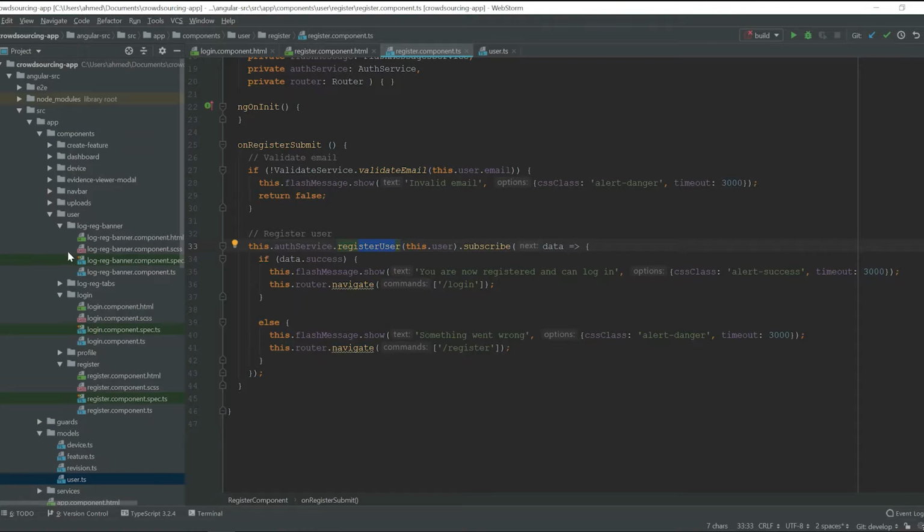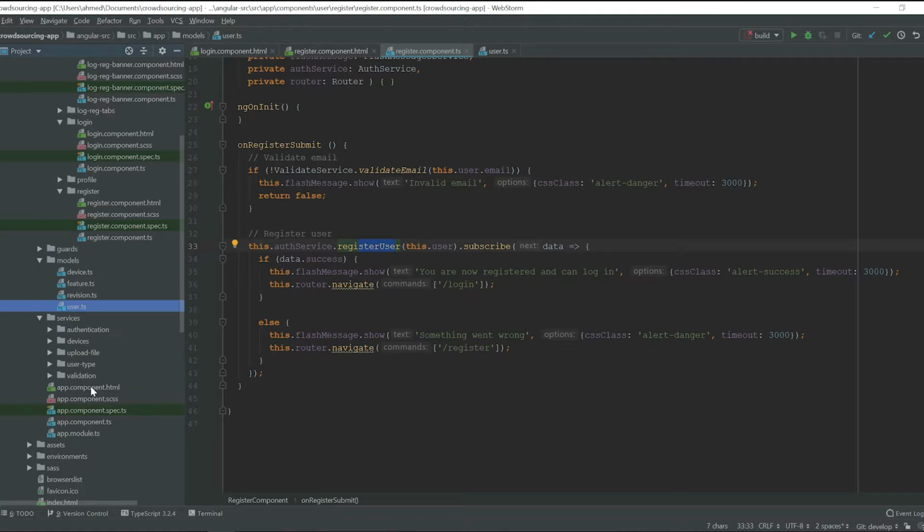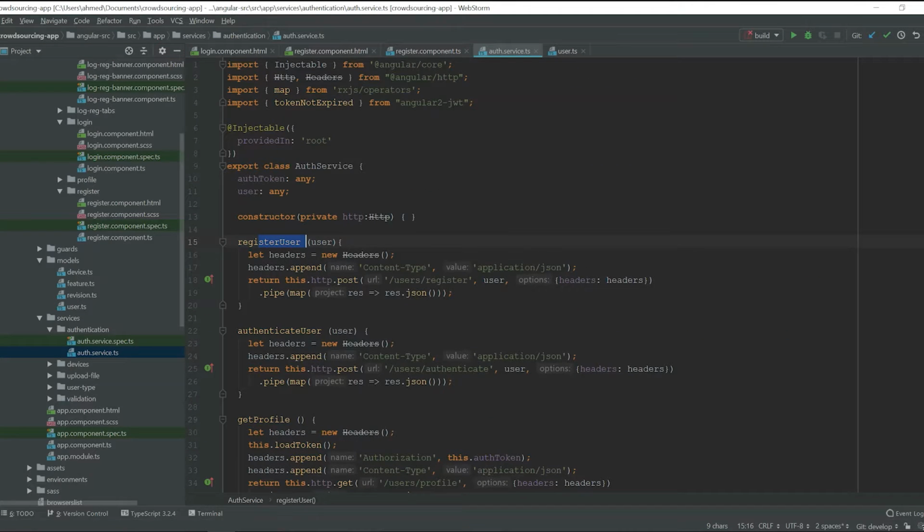So we'll go to the authenticate services, authentication. Yeah, so it's just registering. What you're doing is creating headers for the post request. You just set the content type to JSON format, and you're directing it to the right endpoint for the server, which we'll go into when we discuss the back end. It's basically just users slash register, passing the user into the body, and then in the headers, it's just passing this.